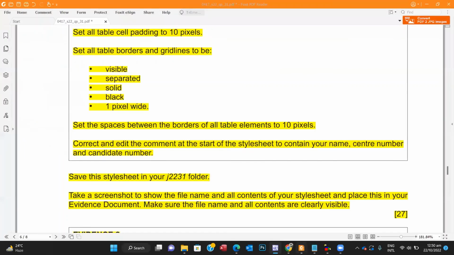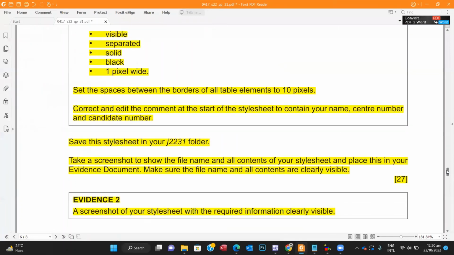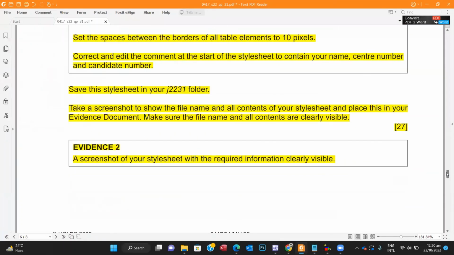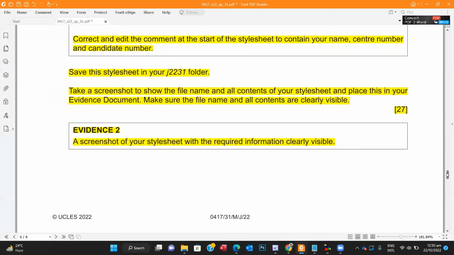Then if we come here, take a screenshot to show the file name and all contents of your style sheet and paste this in your evidence document. Now I have already done that.